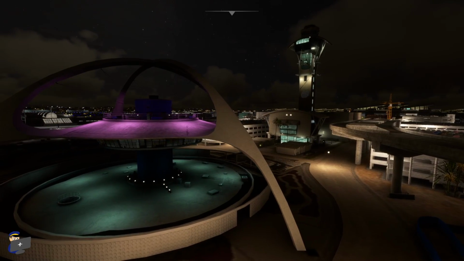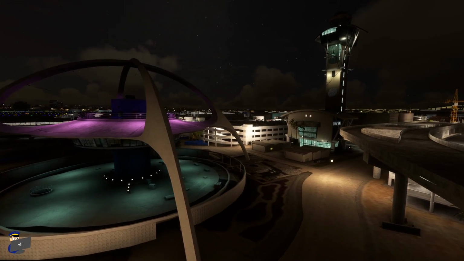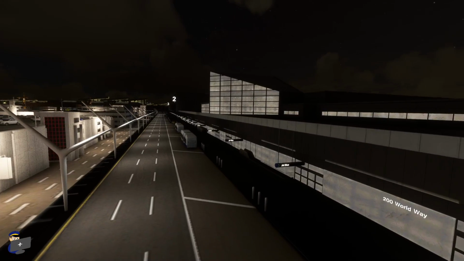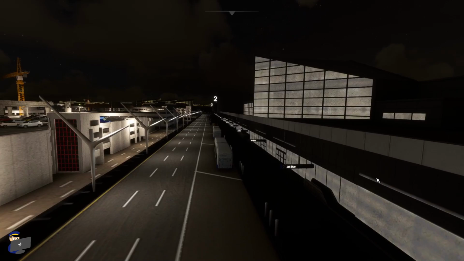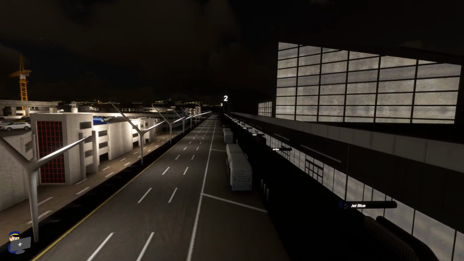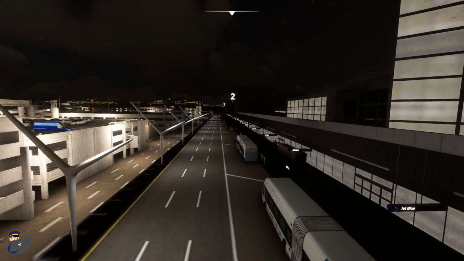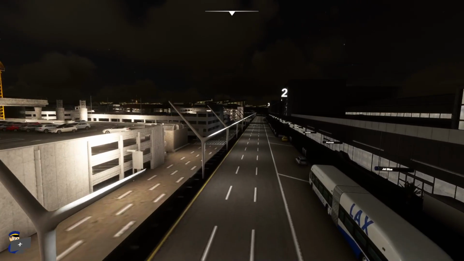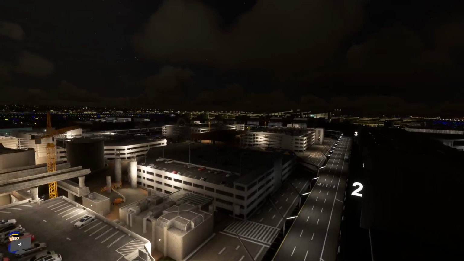Over on the Landside, the theme building and the tower look spectacular. Really, really nicely lit. And the terminal entrances look sort of okay. They could do with a little bit more work. I know opaque window textures are never going to look as good as parallax or transparent glass, but I would have liked to have seen a bit more proper lighting along this walkway next to the road, and perhaps some light sources for whatever is lighting these structures up. But you know, overall, the Landside looks really, really good.